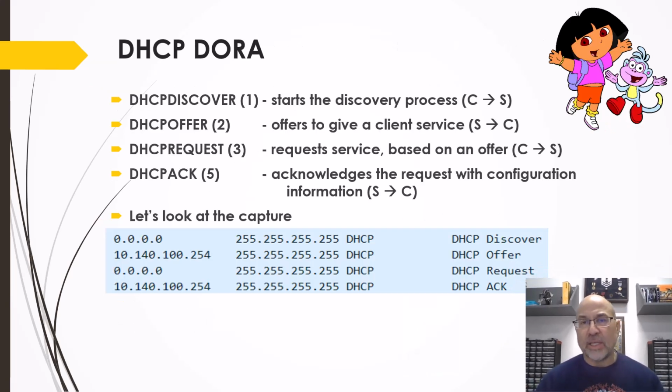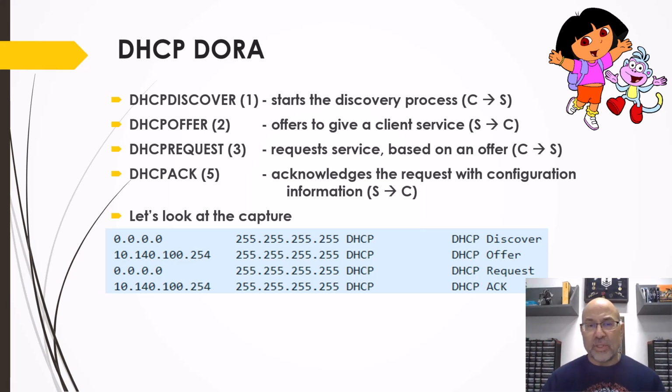Now, the basic process that all hosts go through, and it doesn't matter what kind of node we're talking about, they all go through what we call the DHCP DORA process. And the initial part of it, you can see in the capture right over here to the side of me. The first thing that happens is that a host sends out a broadcast message. That's a DHCP discover. And the host is effectively yelling to the world, hey, I need help. I need an IP address.